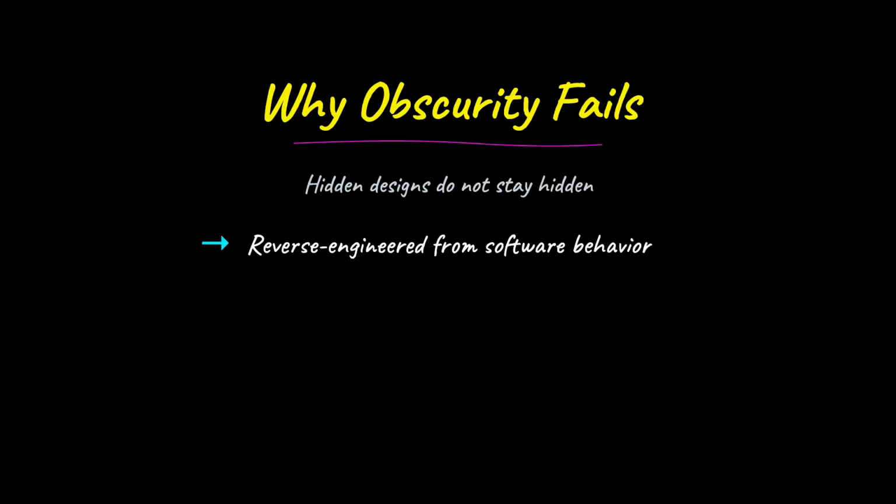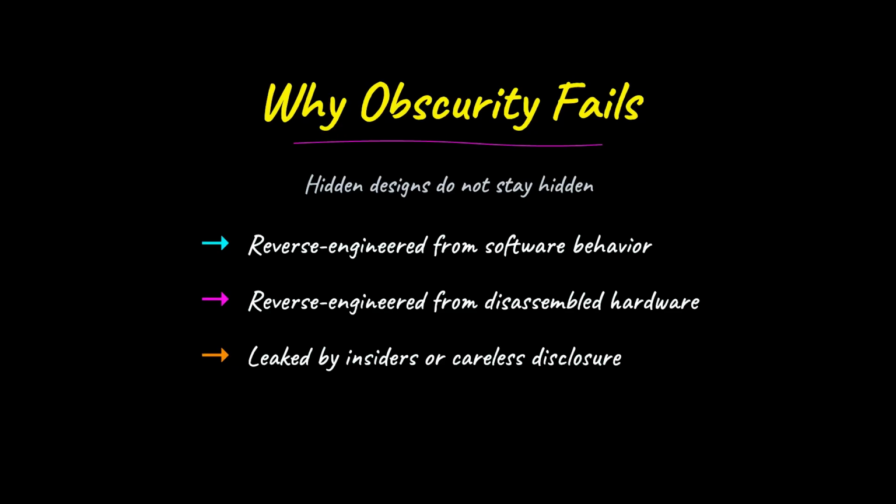Security through obscurity means trusting that attackers won't discover how your system works, instead of trusting a protected key. It hides the algorithm, the data format, or the mechanism, and hopes secrecy of design alone will keep everything safe. Design secrets are condemned for two reasons. They inevitably leak, whether reverse engineered from software, disassembled hardware, or exposed by an insider, and because hidden designs never receive the public scrutiny that catches serious flaws before real damage occurs.